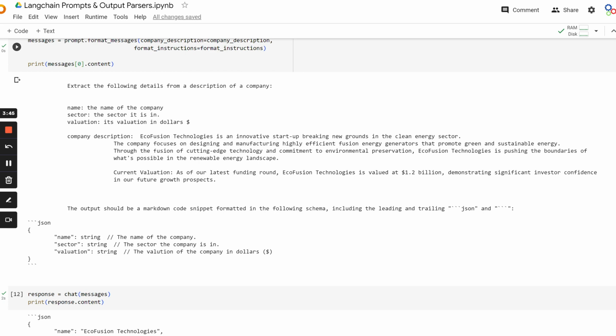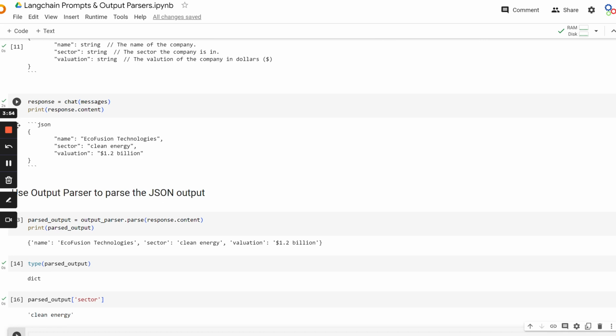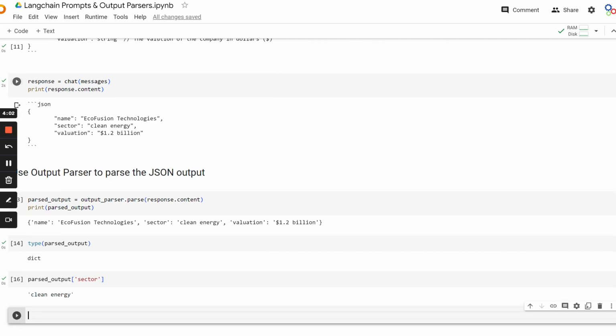And now in our routing example, where we were trying to classify a user inquiry to a department in a store, we would have that output a Python dictionary. And then we can really do some work in terms of routing it to the right department. And even in this case, we could store this in a document NoSQL database like Mongo or something like that. So it's a really powerful tool, and it helped us automate not only the format instructions, but also parsing the output.